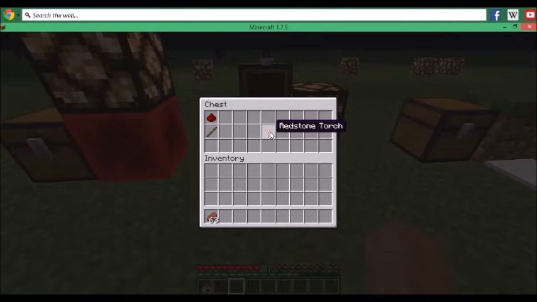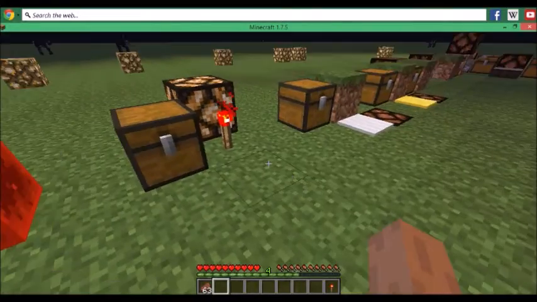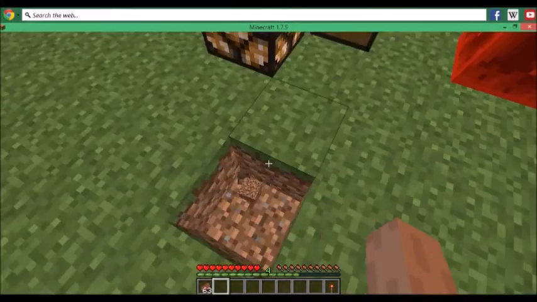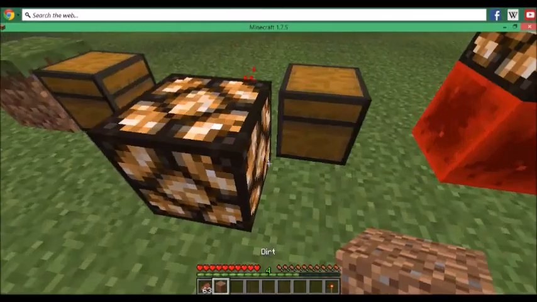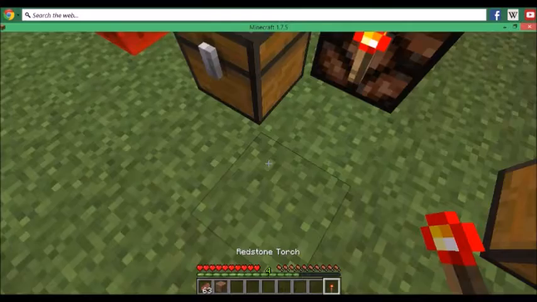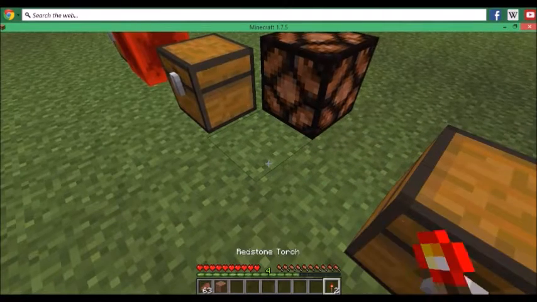Anyway, the next thing we have here is a redstone torch, and to craft this, you need 1 redstone dust and 1 stick. It will power blocks next to it, and also a block above it. Besides powering things next to it, it won't power the block it's attached to. It can attach to things like a normal torch, but it won't power them, as you can clearly see. However, it will power blocks above it.